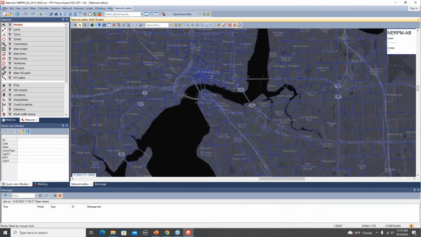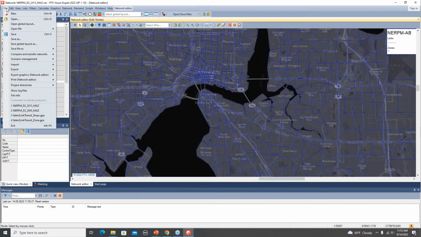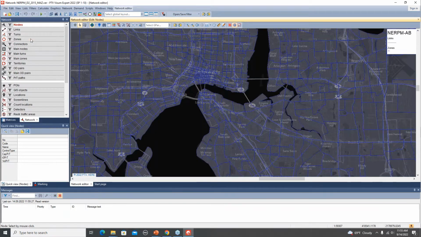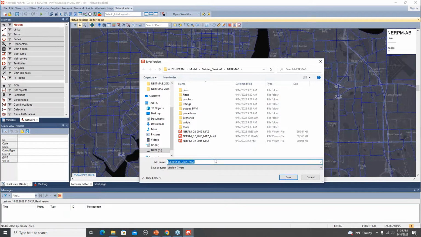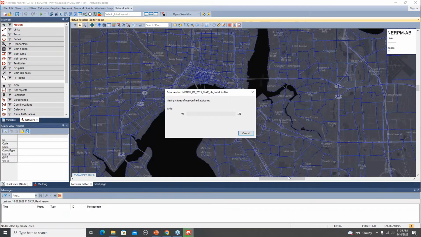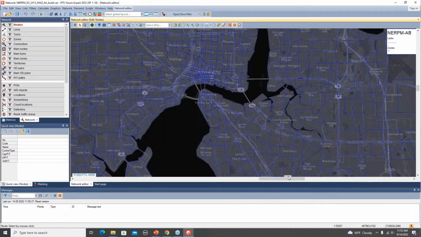And then you can go to the file menu and click on save as. So this is a household build scenario. Let me just add a suffix to the name, household build, and then you can hit save.